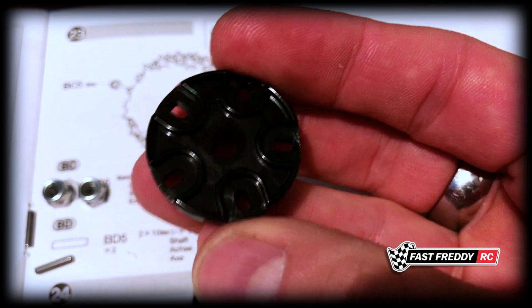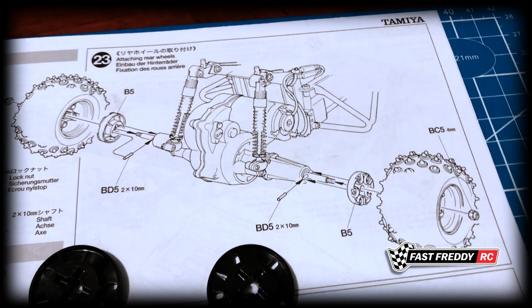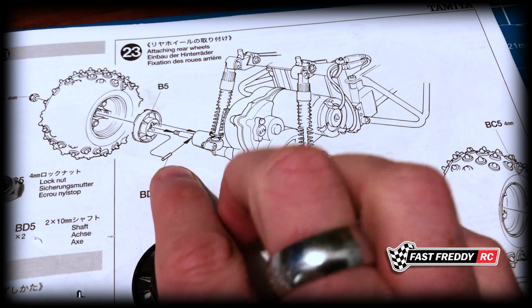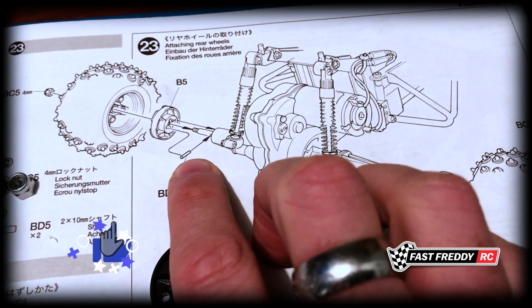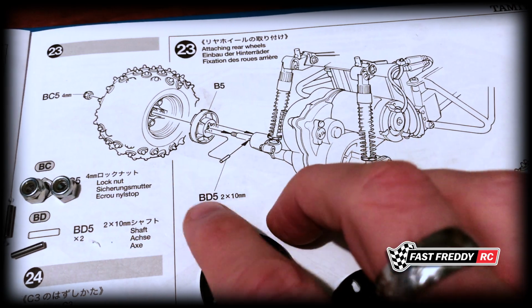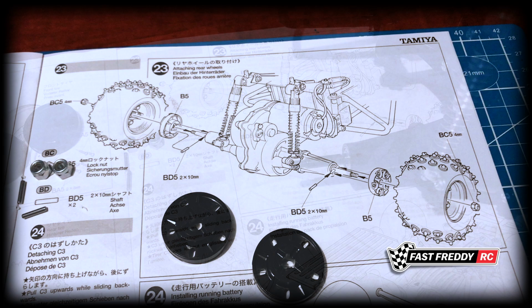And then that part is going to end up attaching to the back of the wheel, and then we have the lock nut. So essentially we have to do it on both sides. So I'll just show you the easy way to get this pin in, because it can often fall out and you don't want that. So I'll show you the easy way to make sure that doesn't happen as you put the tire on. But let's get started.